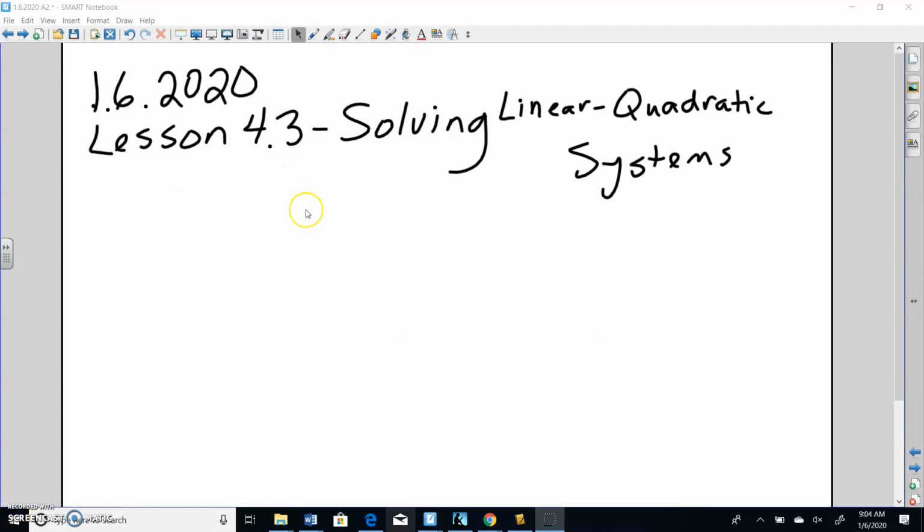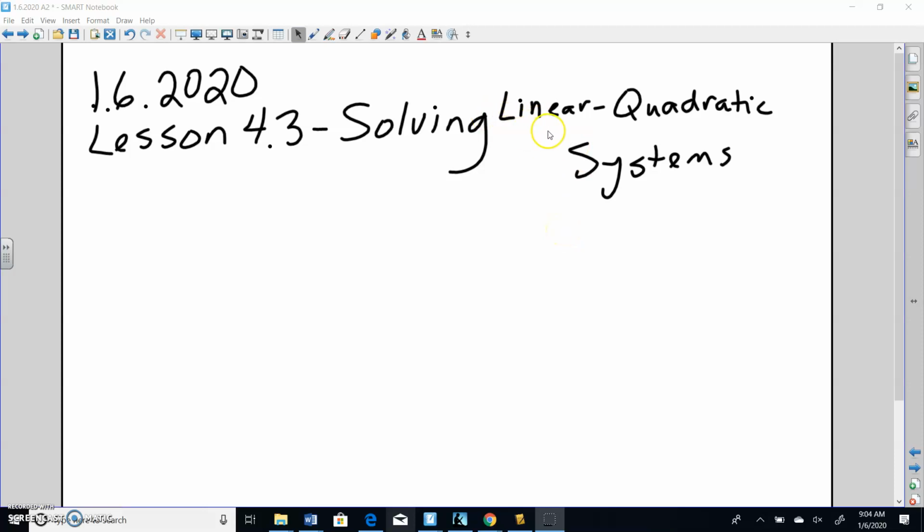All right, so in this lesson, we're going to solve linear quadratic systems. First of all, a system is where we have more than one equation that we're trying to solve for. So in our bell work number 1, that was a system because we had 2 equations, k plus p equal to something and k minus p equal to -4. So we solved that system because we figured out what both variables were, what they had in common. Those were 2 linear.